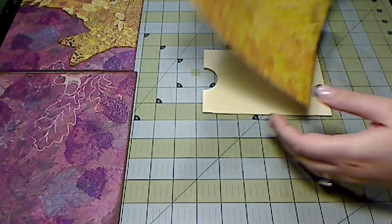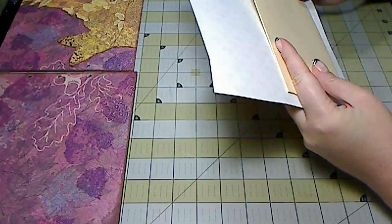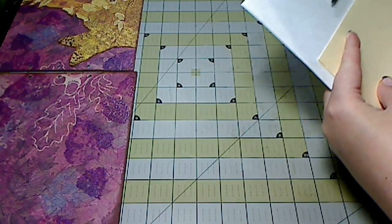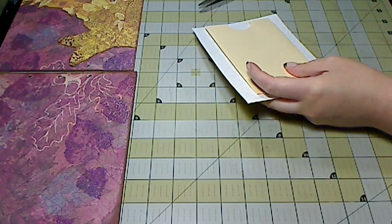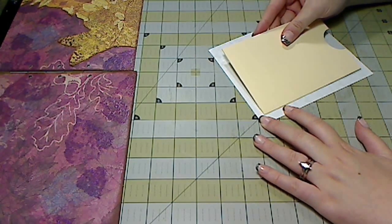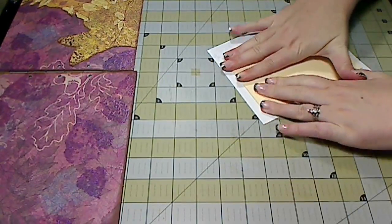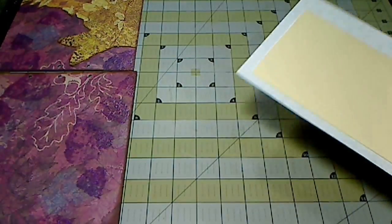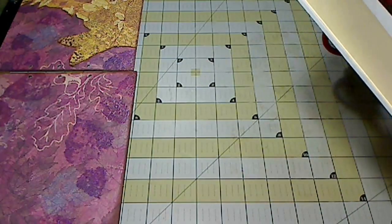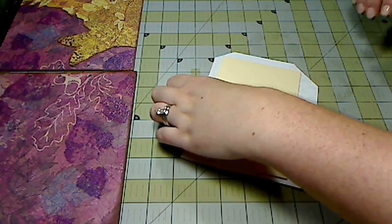This is the largest of the 7 Gypsies library pockets. I'm just roughly cutting around the edges with this pattern paper so I can wrap it and cover my pocket. Basically what I'm going to have done is covered the pattern paper with adhesive. And now I'm going to cut the corners off so that I can just fold in all the sides.